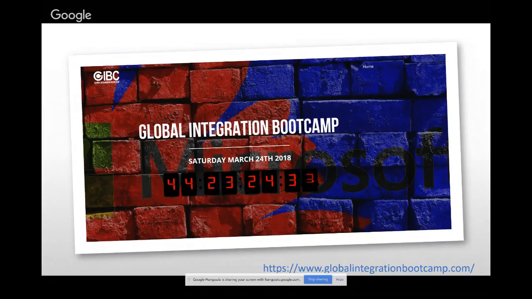So, encourage you guys to attend and get a chance to hang out with experts in this field, on integration, and hopefully learn something and get some hands-on experience with Logic Apps and Service Bus and API Management and a whole bunch of other things. Here's all the cities. There's at least 17 different cities all around the world. So those will be happening around the clock on that day, depending on the time zone that you're in. Australia, Belgium, Finland, France, India, Spain, Norway, Netherlands, New Zealand, Sweden, the United States, and the UK.